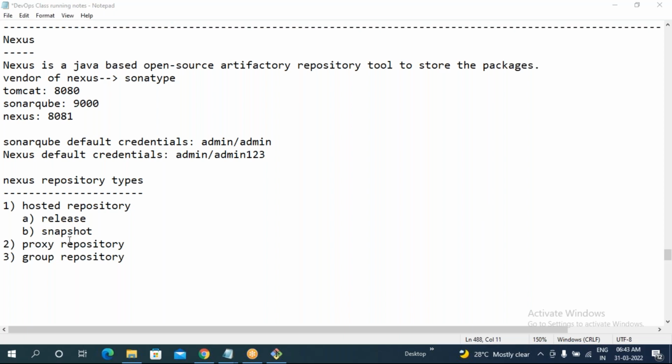Okay. So now we will try to create these repositories in Nexus.